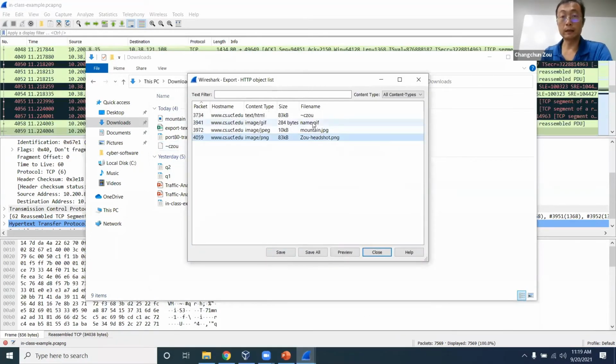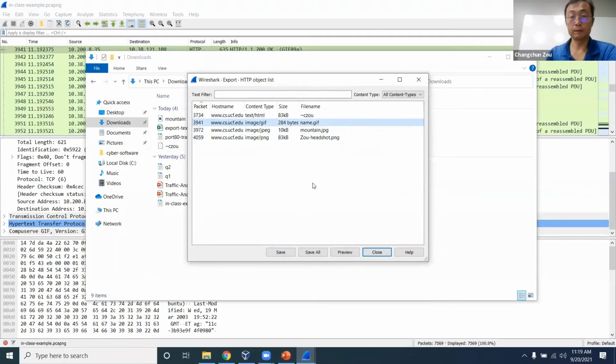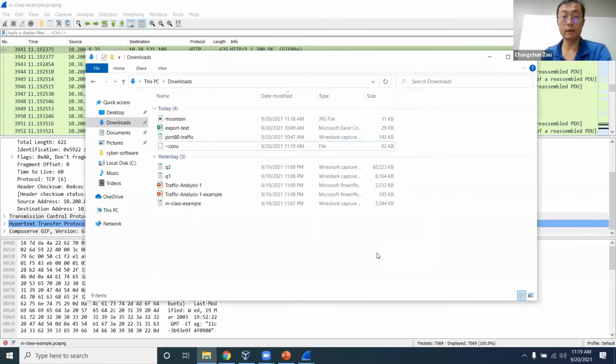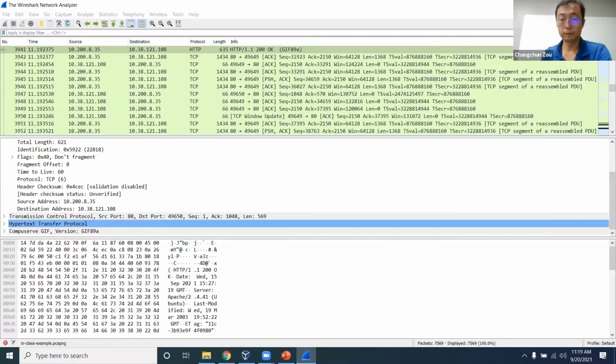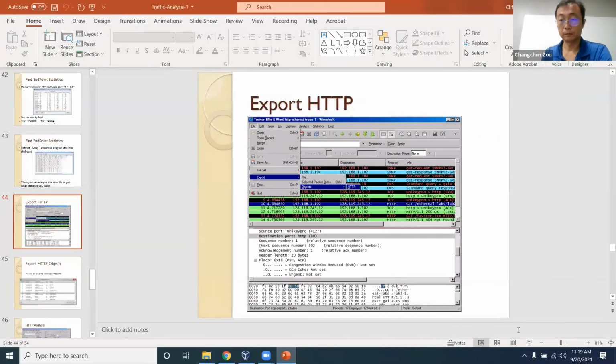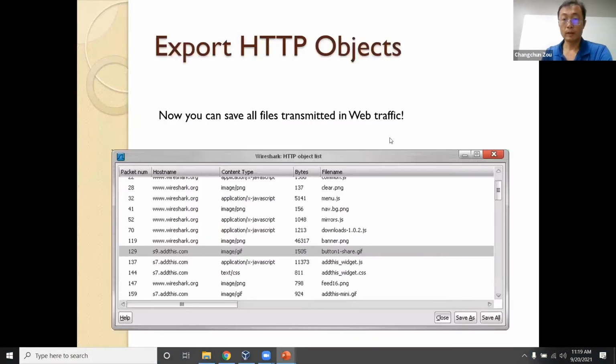All the others are just pictures. So you can download everything: JavaScript, GIF pictures, PNG pictures, every object transmitted in the web traffic can be saved.